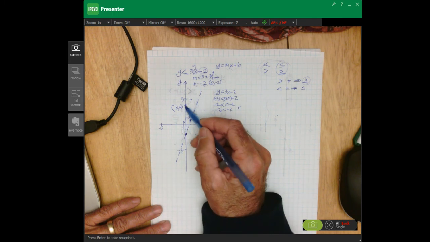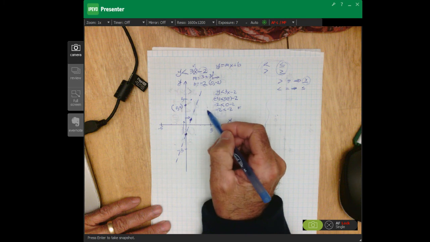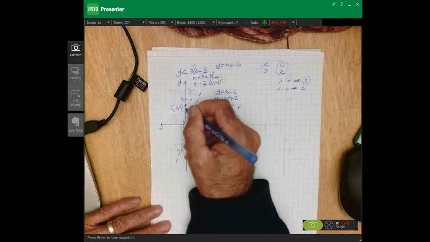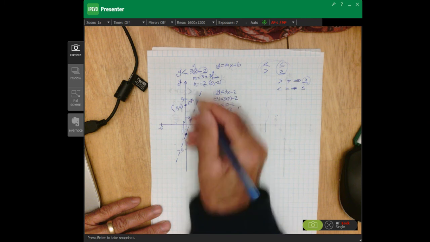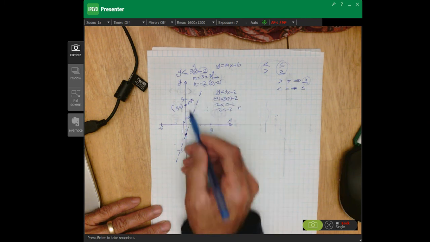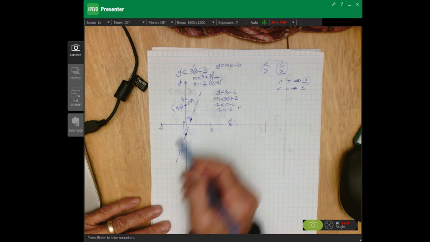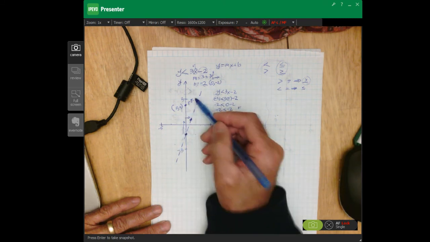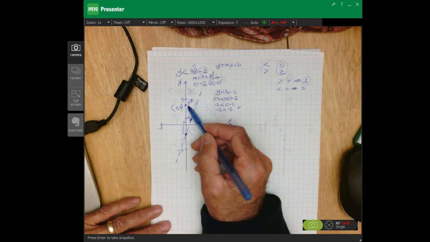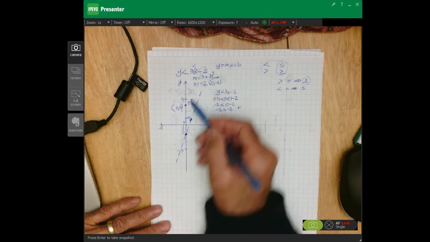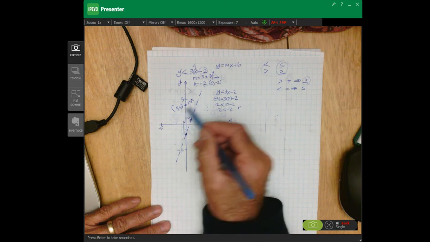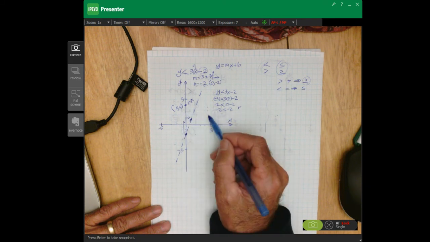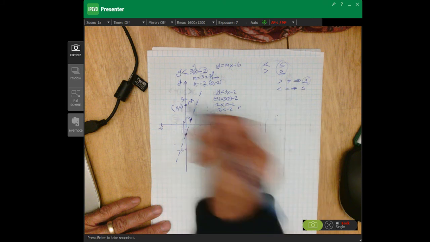Now, if he says, no, you're in Arizona, then to get to California, you have to go over and cross the river. So what we're going to do is find out if this point right here gives you the right answer, or if it gives you the wrong answer. If it gives you the right answer, that means every other point on the same side will also give you the right answer. If it's the wrong answer, every single point over here will give you the wrong answer. And in that case, you have to go to the other side to get to the right answers. Okay? So let's go ahead and test it.